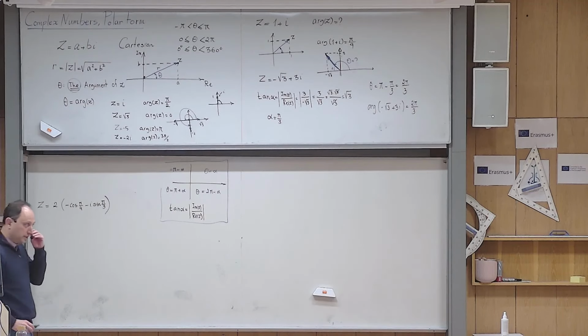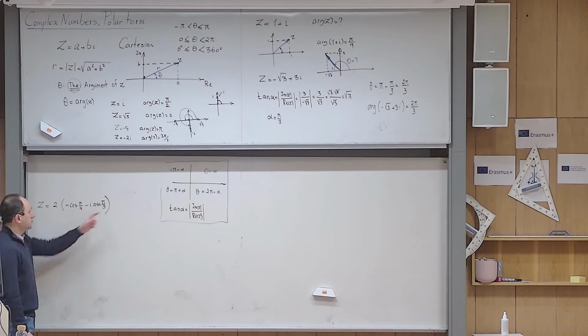Okay, so what happens? Of course, you cannot calculate it exactly. You have to use the calculator, but let us see what we should do. Tell me what to do first. I give you a complex number. I ask you to write this in the polar form. It is not even in a polar form because these angles are different. So what should I do?